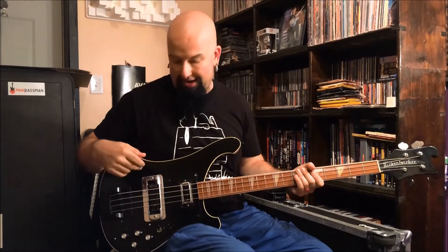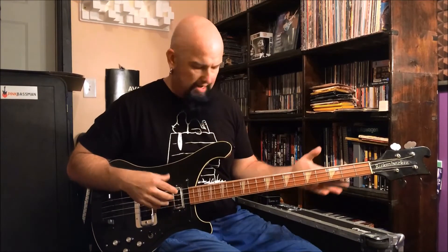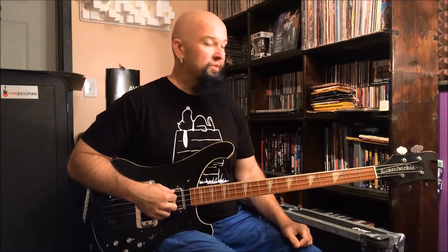This thing changed a lot. There is a small route under the back pickup — the story goes that there was a set of guitar humbuckers in this thing. Don't know why. So there are two holes drilled for toggle switches, assuming for coil taps. They weren't here when I got it. It does have a Hipshot black Rick replacement bridge on it. The coolest part: it has new truss rods. The old Rick hairpin truss rods are made of pretty lightweight steel and over time some of them have issues. Apparently this one did, so they are now bright shiny steel and a little bit stronger than the old ones.